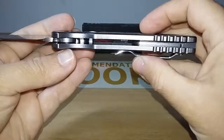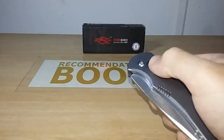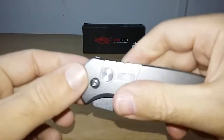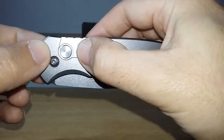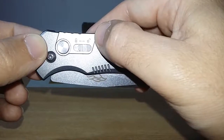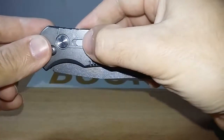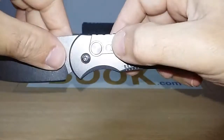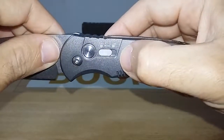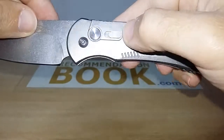The cleaning inside the handle is very good. The deployment is via button lock — it's an auto folder, very easy. There is a safety here: when the lock is in the open position you can open the folder; when the lock is in the closed position you cannot open the folder. And when the knife is open and the safety is on, you cannot close the folder.